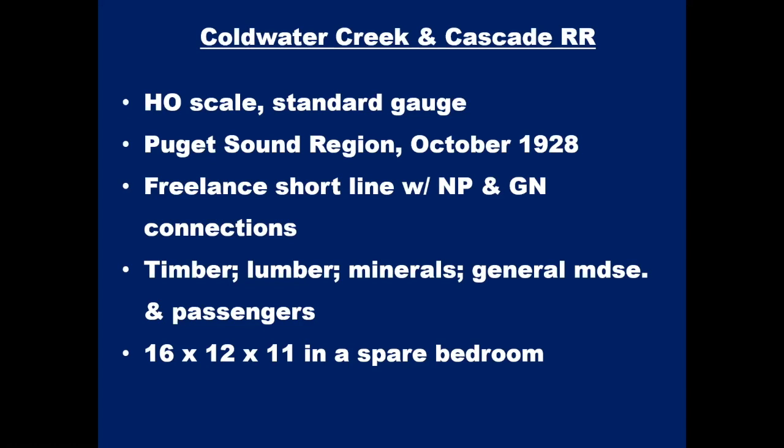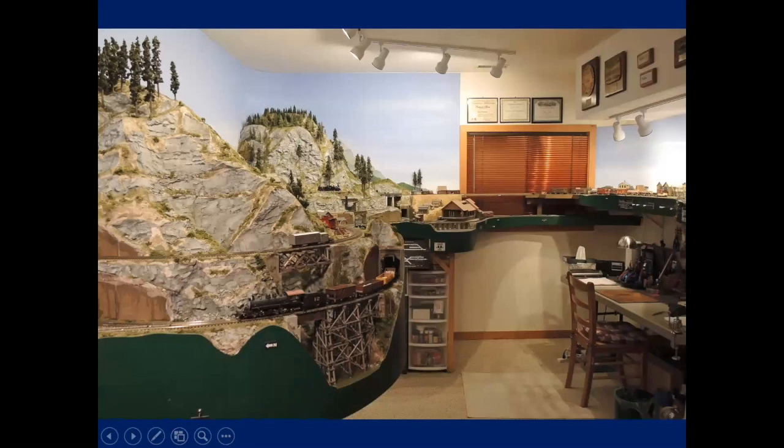It's located in a spare bedroom, an odd size. It's not rectangular. It has one wall at an angle, which has caused some problems. And the layout itself is about 16 by 12 by 11. There's an overall view, as you see it when you enter the train room. This is the 16-foot. If you can see my mouse moving there, I'm not sure if you can or not, along this dimension, 12 feet this way, and 11 feet in this direction.